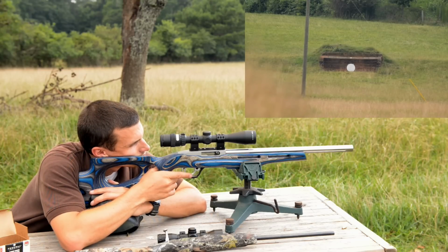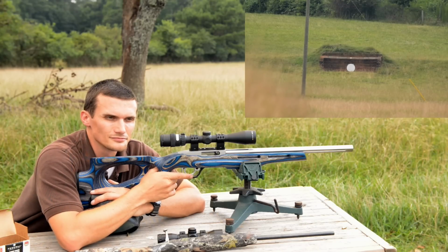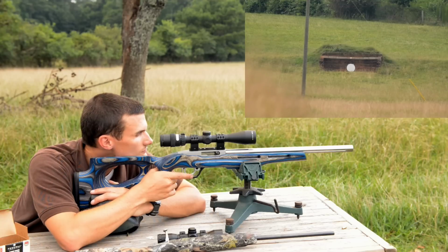We'll probably visit this rifle again with another range session later. We're also going to make a video showcasing some of the things that we did to correct some of the issues with the rig. But go ahead, Chad. We're going to try it at 440 here.